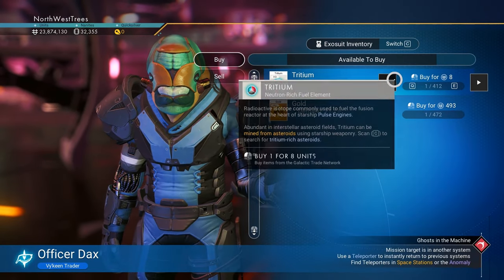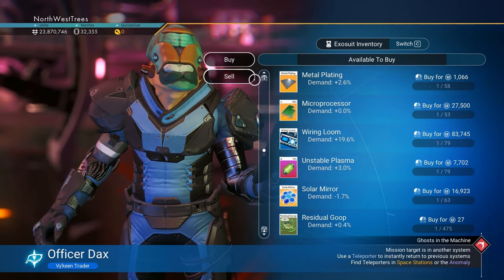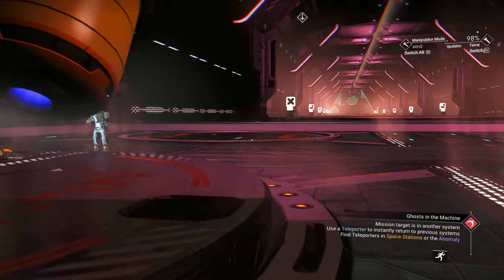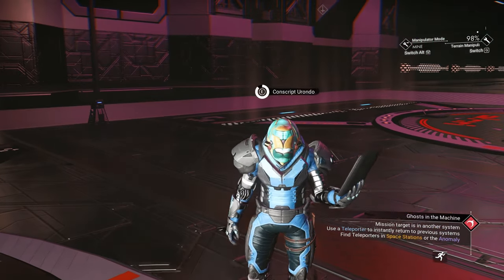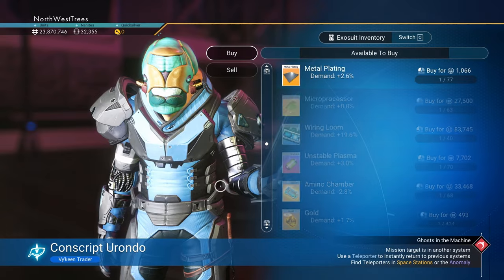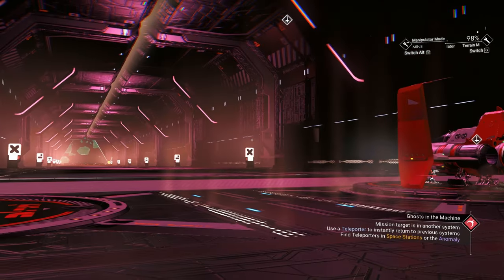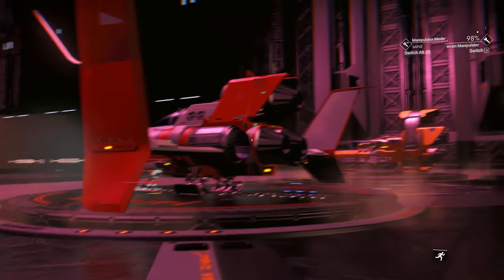It's got trillium. Buy some of that. Definitely need that for exploring. Will this guy have chromatic metal maybe? No, he doesn't. Might have to mine some and refine it. That's okay.